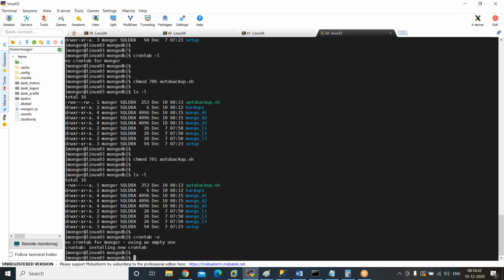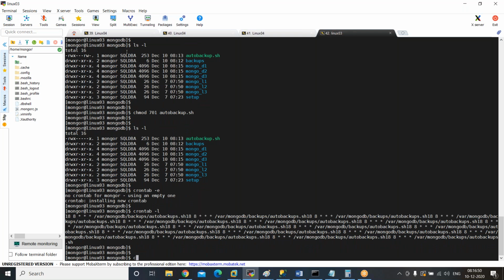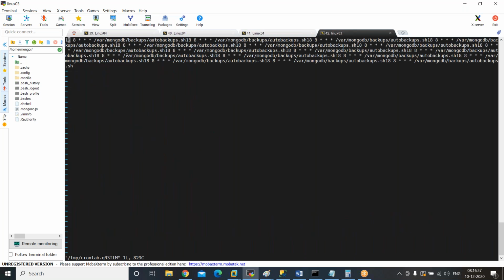Come on, what happens? I'm not sure that happens all the time. crontab -l. It will read the schedules. Just a minute. Something went wrong. Edit. How do you go to the end of the file in the shell? Shift G, that's correct.